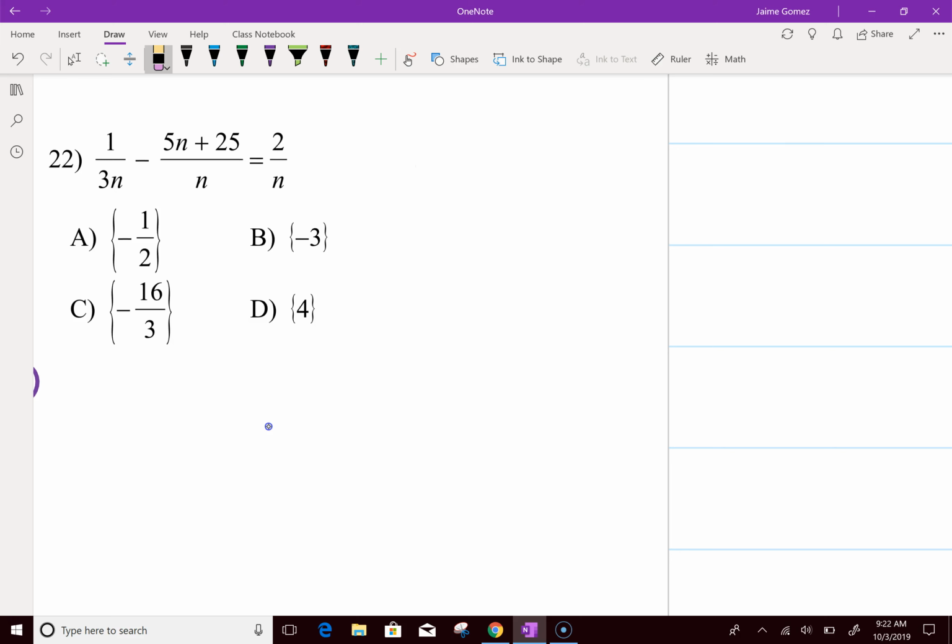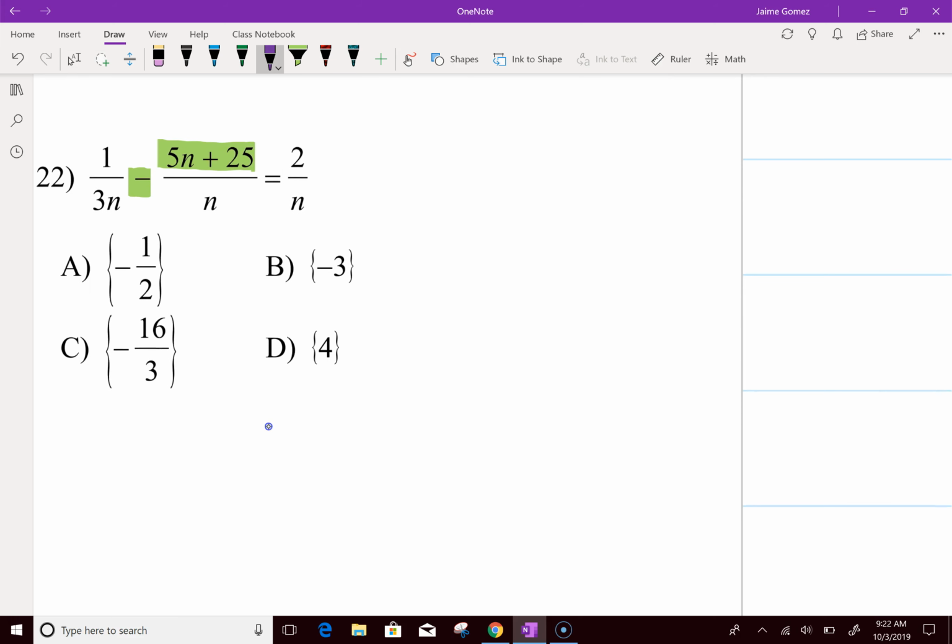All right, so then number 22 on the actual thing here. So again here, minus sign changes all this, but we'll get to that right now. I have 3n on the bottom, so I want to make them all be 3n's. So then this has to be times 3, so times 3 to the top. This is only an n, so times 3, so times 3 to the top. Now my bottoms are gone. This is just 1 because we did nothing to it.